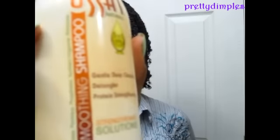I am using the Oset product line. I did the shampoo, which is a moisturizing, smoothing shampoo. I did it exactly as the directions said — you're supposed to massage through for about three minutes, comb it through, and then leave it on for five minutes. It doesn't say repeat if necessary, so I didn't. It actually felt very soft as I was shampooing. Most shampoos feel like they're stripping the moisture from your hair, but this one actually seems like it's putting moisture in. It was very easy to comb through my hair with the shampoo still in.